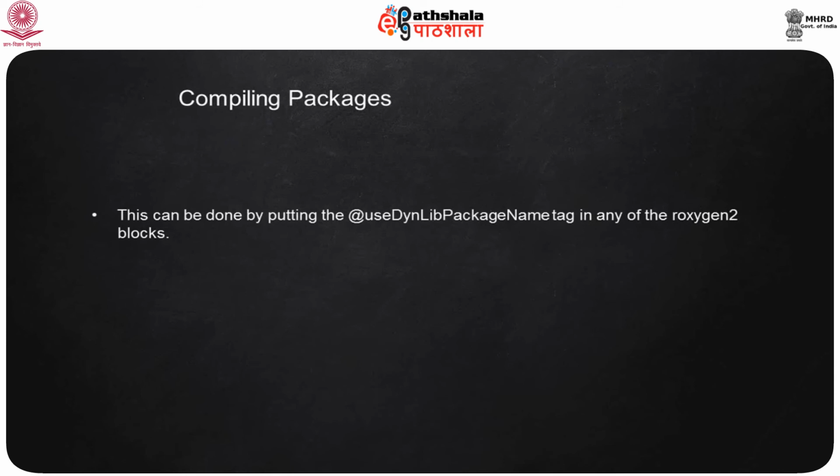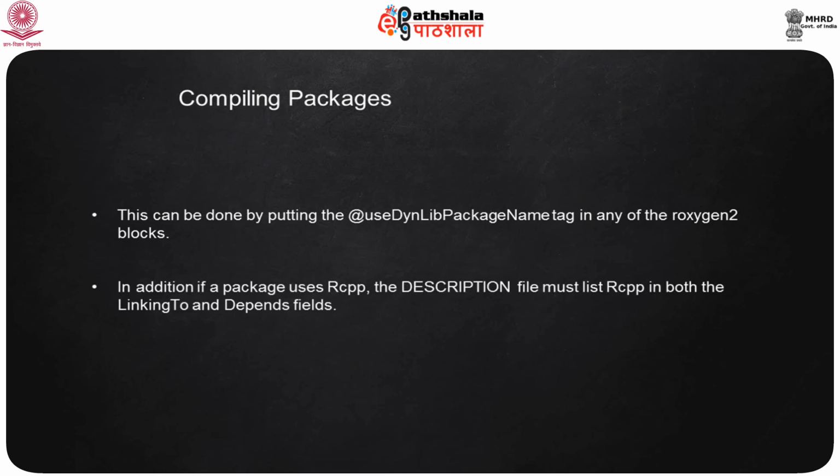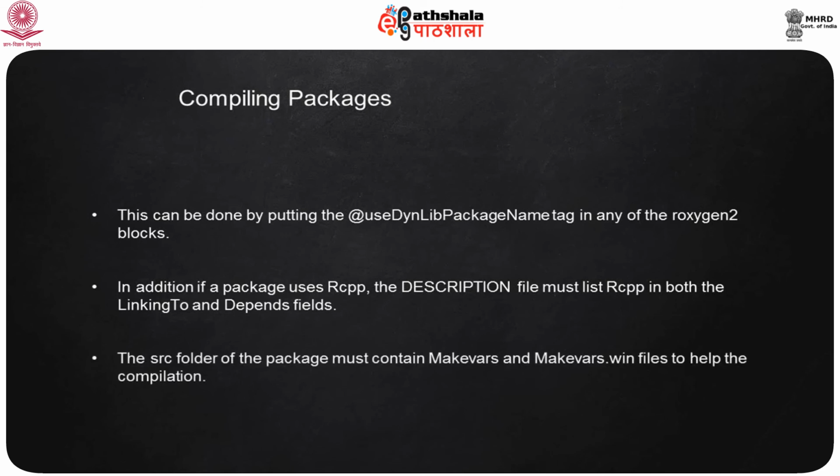So, this can be done by putting the @useDynLib package name tag in any of the Roxygen2 blocks. In addition, if a package uses Rcpp, the description file must list Rcpp in both the LinkingTo and Depends fields, because these are all the dependencies which your newly invented package must have. The src folder of the package must contain Makevars and Makevars.win files to help the compilation.